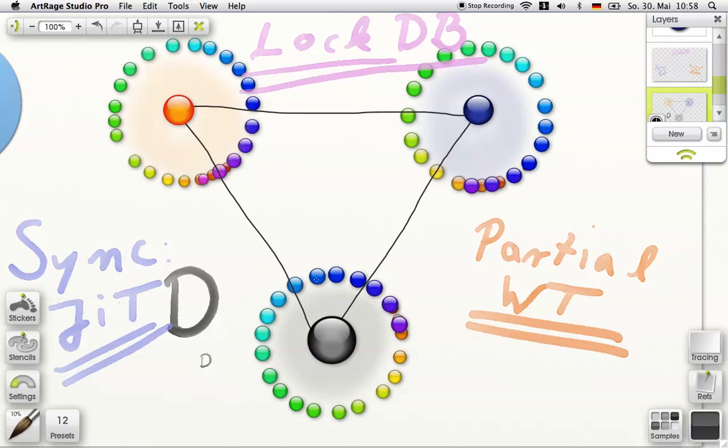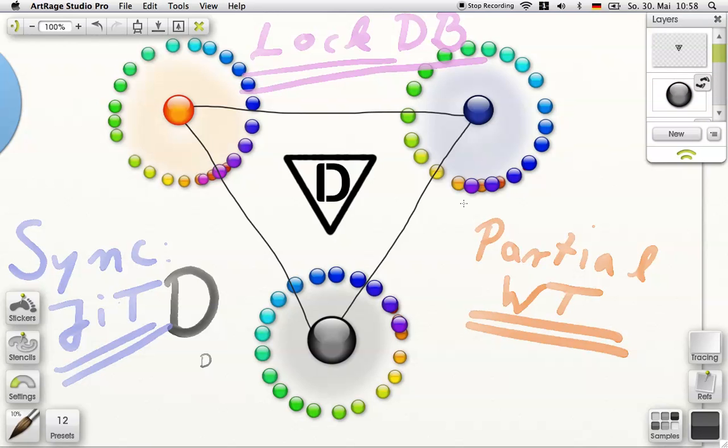To sum it up, we have just-in-time synchronization of the data. We allow a local partial checkout of the working tree of the server to have exclusive access to the data. And of course, we prevent concurrent access, furthermore, using a lock database. And all that is going to be the DataVault. It's based on Git and uses Git Python as a backend to interact with Git in a very fast and plumbing-like fashion.